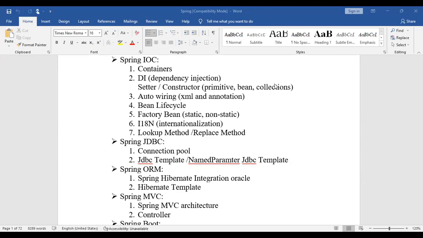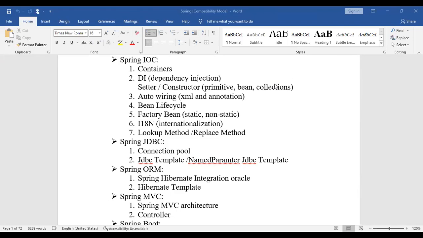Yeah. So then Abhimanyu Kumar. Am I audible? Yes. Yes. I am Abhimanyu Kumar. Currently, I am working in TCS. I have 1 year of experience and I did my BTech and MTech.